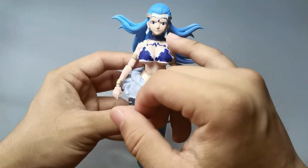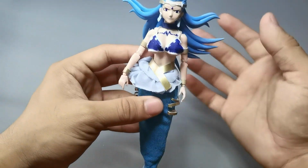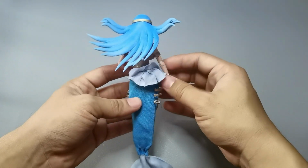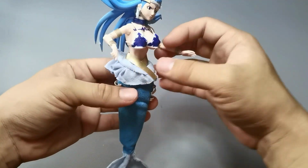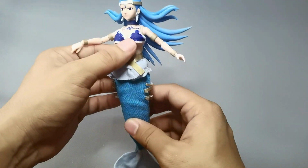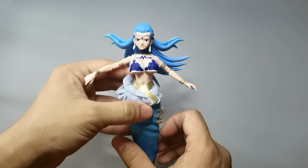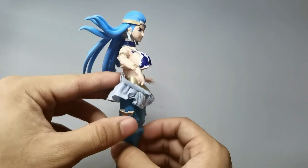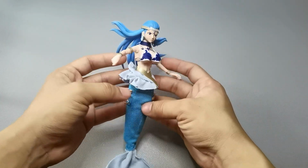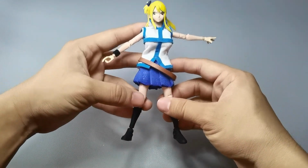I think the hardest part was to make sure that her bra top stays on the silicone body, and of course joining her legs for the mermaid tail. I really love the head sculpt that Hanshi Arts did for Aquarius. It looks majestic, it looks very flowing, and I love how her mermaid tail has really great articulation. And overall, Aquarius looks very solid and very beautiful and majestic. I love it.